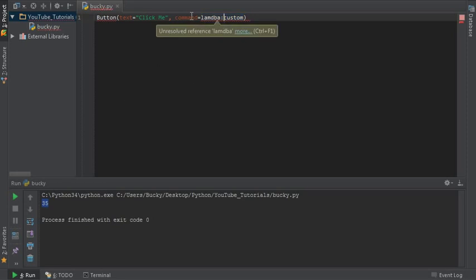So again, this attribute right here requires being set to a function. So that is why whenever you need to pass in a function, you can just use Lambda and you'll be good to go. So again, if this is kind of confusing, then watch my Tkinter tutorials and I'll explain in a practical real world example how you use this. But that is one case scenario of what Lambda is, when you would use it.